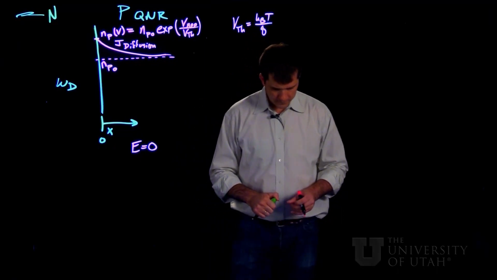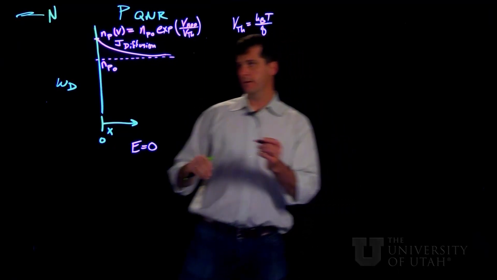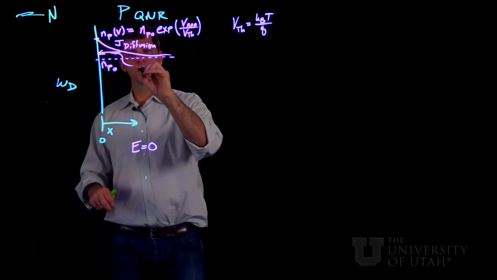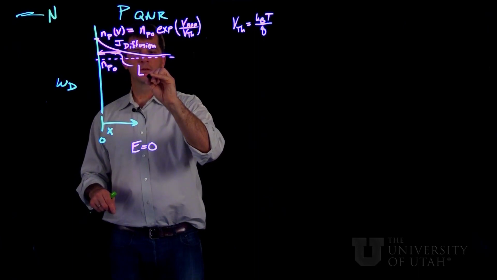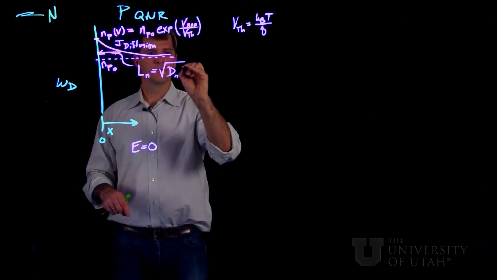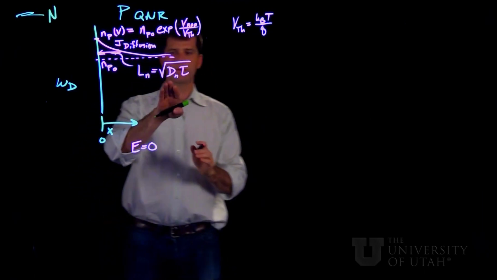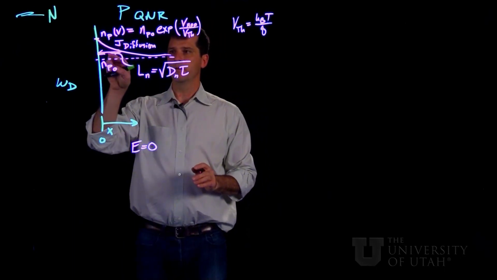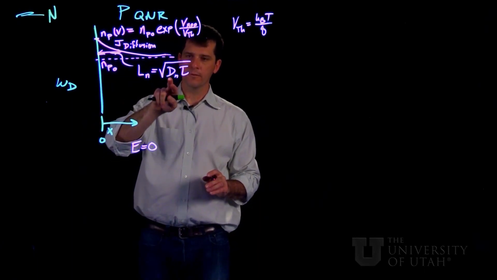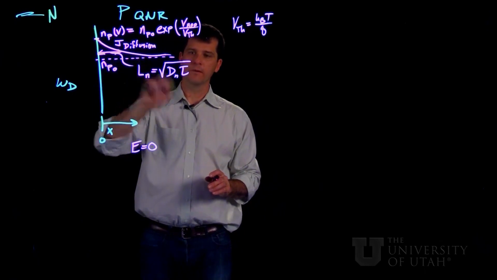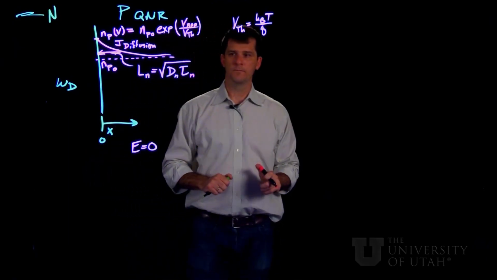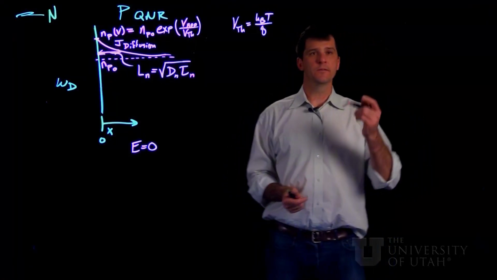From our discussions of minority carriers, what's going to be relevant here is most of the action is going to happen over the minority carrier diffusion length, which is given by the diffusion constant for the electrons on the p-type side now, remember. So this is the diffusion coefficient for the minority electrons in the p-type material times the lifetime of those electrons there. So let's get our equation that we need to use.